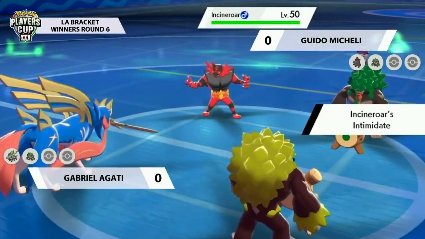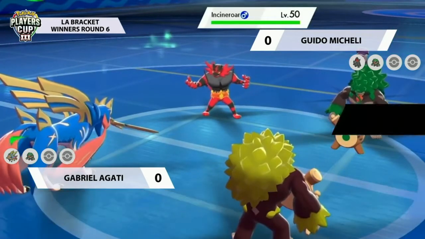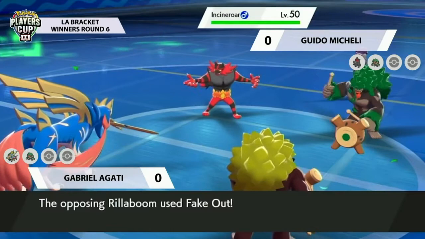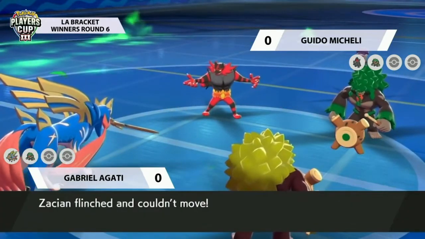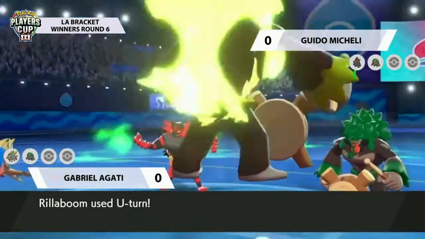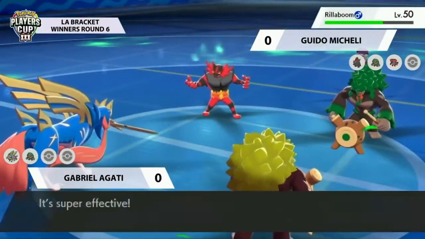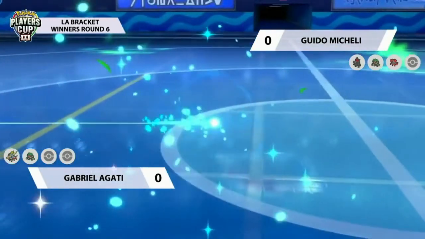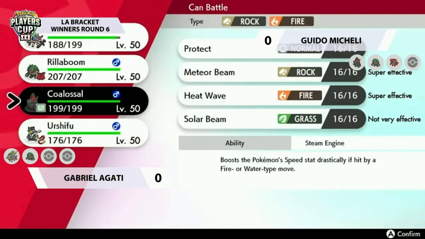But I like this adjustment here by Guido, bringing in the Incineroar, able to apply that Intimidate to both these physical attackers. It's going to bring the Zacian right back down to neutral and stop the Rillaboom being such a threat. Fake out as well from Guido's Rillaboom into the Zacian means that it's not going to be able to move this turn, and Rillaboom able to capitalize and go for a U-turn here, dealing almost a third of damage to the opposing Rillaboom, and allows Gabriel the opportunity to start switching around his ball position as well.